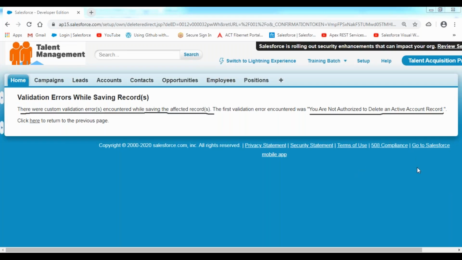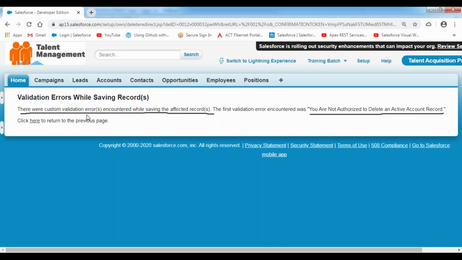So in this case, whenever we try to delete this account record, this is the error message which Salesforce will throw to you because of the trigger. Suppose you're deleting bulk records by using the delete statement. At that time your transaction will be rolled back. Say 20 records were being deleted, and from those 20 records, 19 have Active Status equals No and one record has Active Status equals Yes. At that time it will show this error message and cancel the transaction, because even if one record operation fails, the whole transaction will fail.